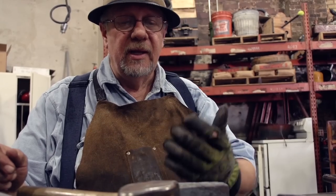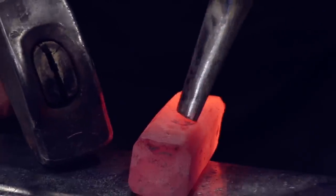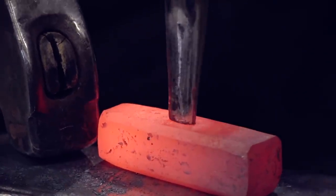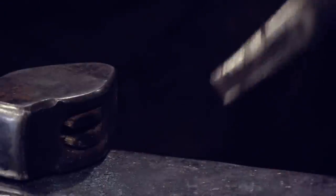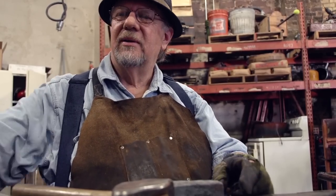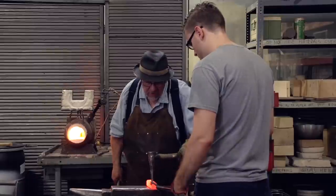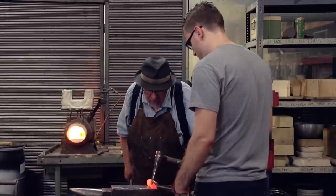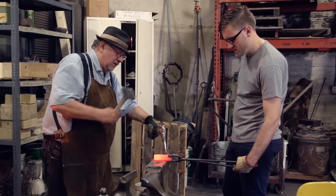First of all, I'm going to need to get it hot but not real hot and put those marks in there really well, because when that comes out there bright red hot, you can't even see them — they disappear. And you almost have to let it cool down a little bit and then take your punch and start the hole with the end of the punch. That way, before you really start driving it home, you know that when you come out, put that thing on the angle, put the punch up there, that it's in.